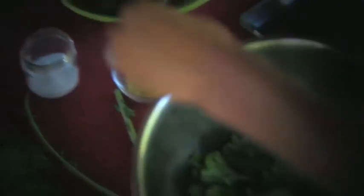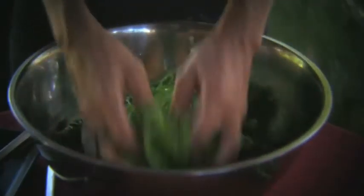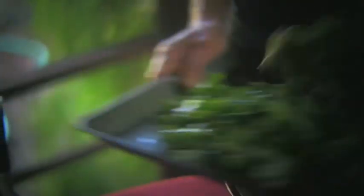Now you can really overdo the salt very quickly, so just use it sparingly. We're going to add some nutritional yeast as well — it just has a wonderful cheesy flavor. Toss that really well and make sure the leaves are completely coated. Preheat the oven to about 350, then put the leaves on a cookie sheet. After about five or seven minutes, you've got these delicious crispy kale chips that are great for a side dish or for a snack.